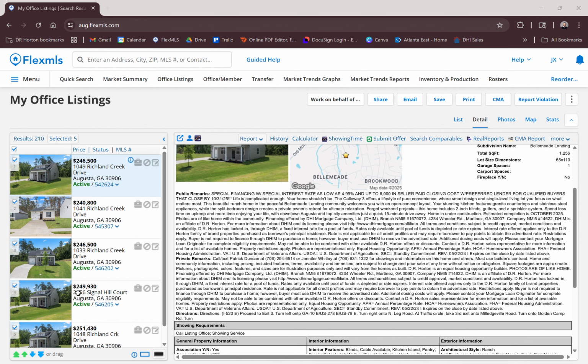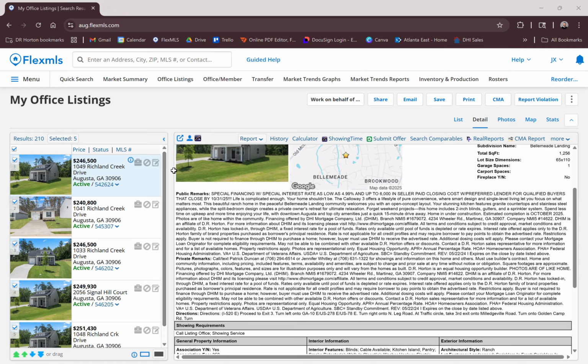There we go. All right. So this house is projected to close in October. So we're in Belmead Landing. In Belmead Landing, for homes that can close in the month of October, for government loans, so VA or FHA loans, we've got the 4.99 rate here. For conventional loans, it's that 5.5.